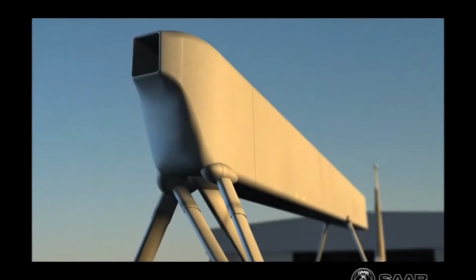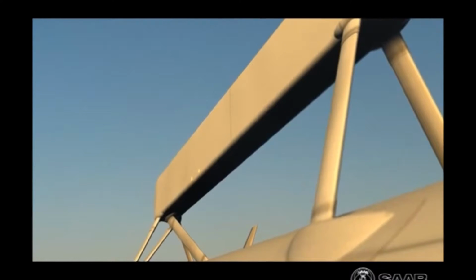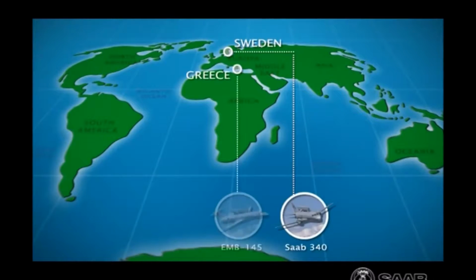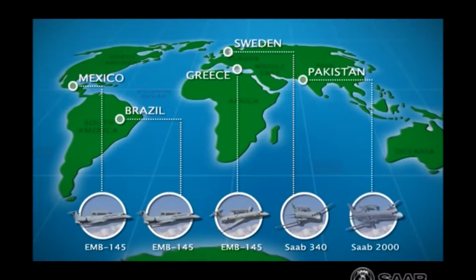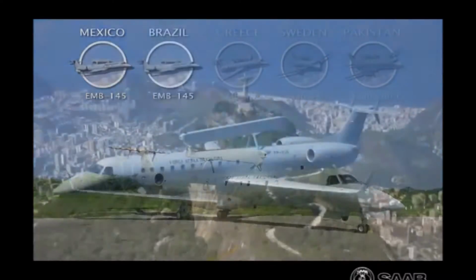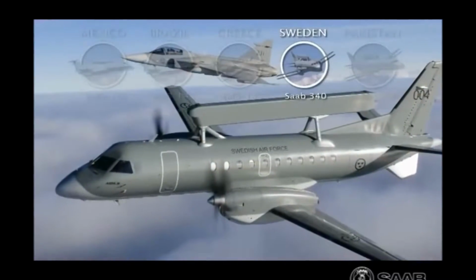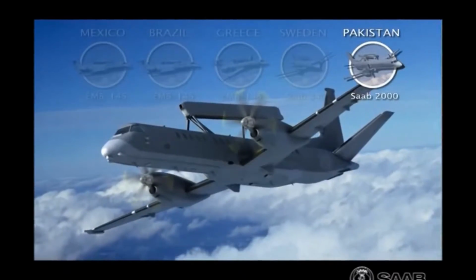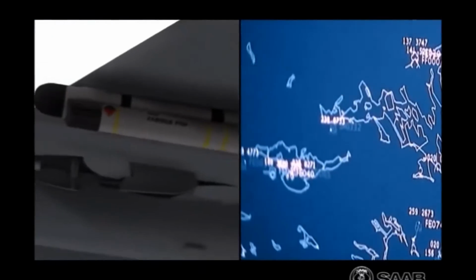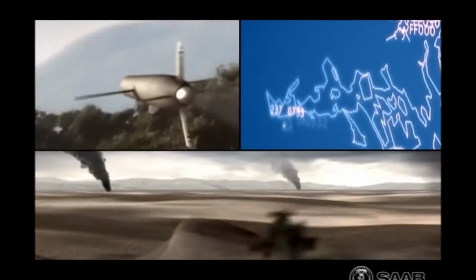The heart of the Saab ERI surveillance system is the ERI Active Phased Array Radar. It has continuously evolved over the last 2 decades and been in operational use for more than 10 years. It's extremely resistant to jamming and works extremely well in dense electronic warfare environments with heavy radar clutter against targets at low altitudes.